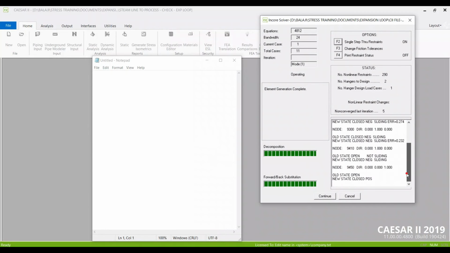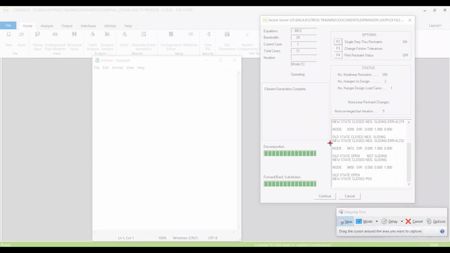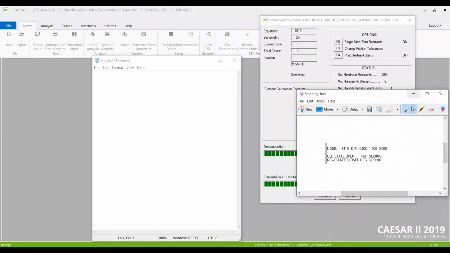Okay, here whenever it is showing like this, 9410, do you understand? See, like this. If it is showing like this, not sliding and negative sliding, that node number only you have to select. You just note down 9410 and you have to check the direction. Is it X, Y, Z?